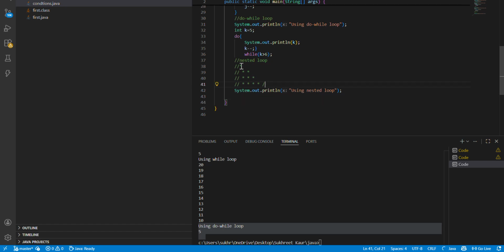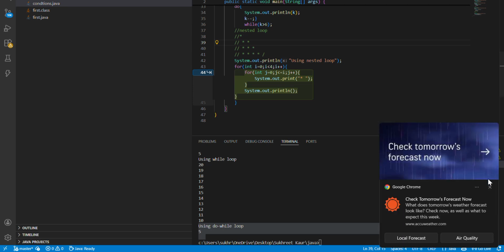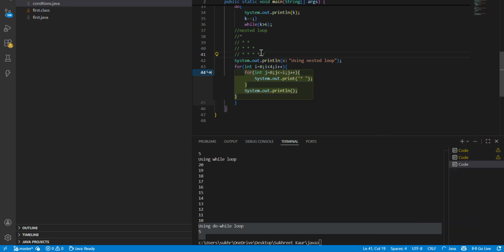Now we can see there are four rows, so the outer loop will repeat four times, meaning these four lines will be printed differently, one, two, three, four. Now how many lines will it take? One, two, three, four. It will print four times for sure. int i is equal to 0, i is less than 4, because you can see 0 to 4 there is only 4. Now checking, first there is one star, then 2 stars, then going to 3 stars, and then going to 4 stars.